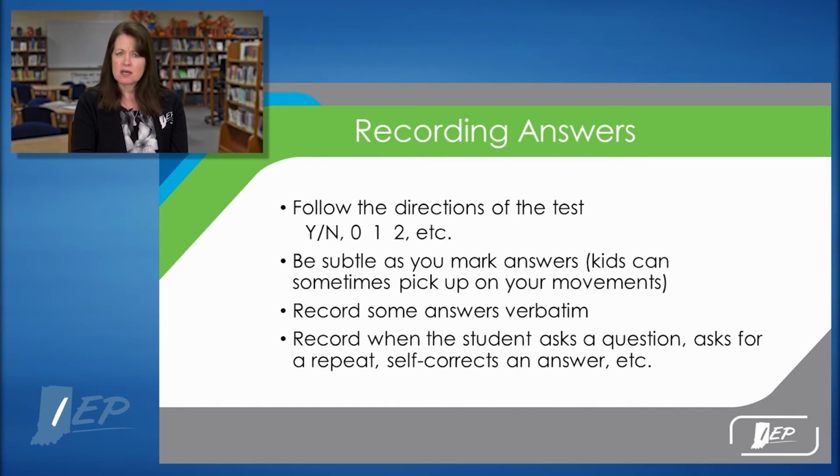Be very subtle as you record things, this is kind of like playing poker. We don't want to have any tells. So if I only mark when a student gives me a wrong answer and start writing and recording something, they're going to pick up on that very quickly that, oh, I must have gotten that wrong because she's got the pen going again. So we want to make sure that we're making kind of subtle marks. I shouldn't make such big marks that you can clearly see whether I mark an X or a 1 or a 0. You can watch hand movements and figure that kind of stuff out.